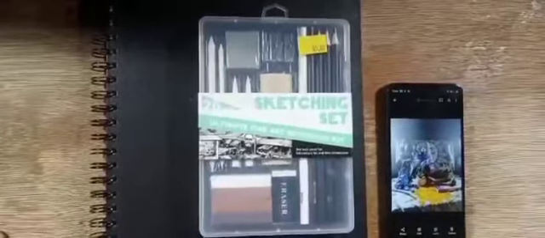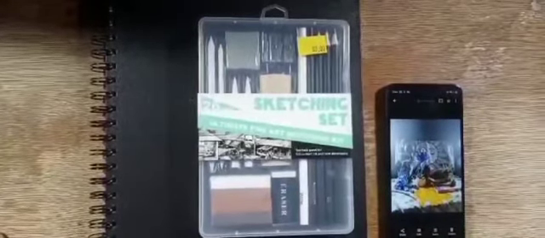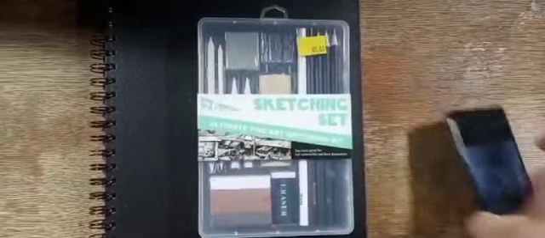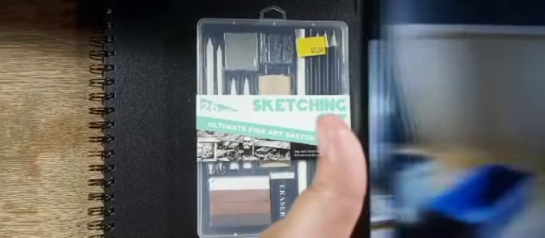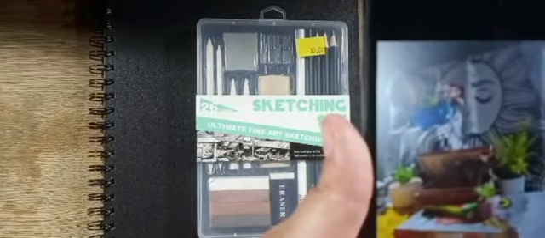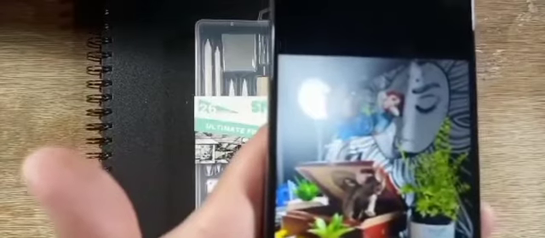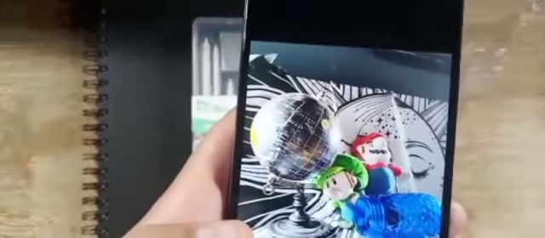Okay, so now we're going to talk about how we start our thumbnail sketches. The first thing we're going to do is look at our reference photos, and we're going to pick one that we really like. As we are looking through these photos, I want you to think about the principles of design. I have attached a video that explains the principles of design, and I also have a PDF that you can read and learn more about the principles of design.